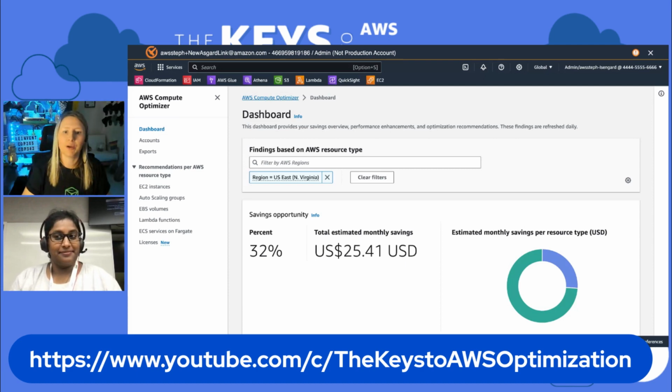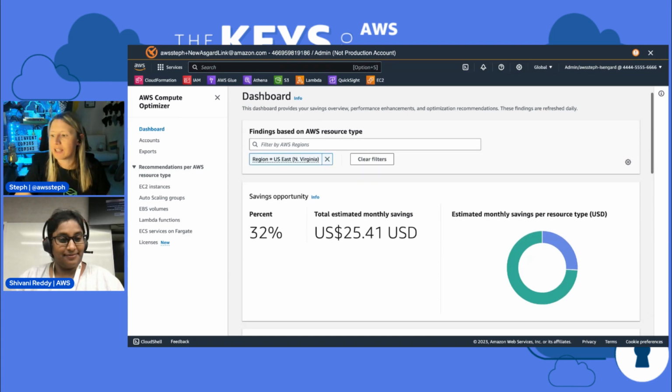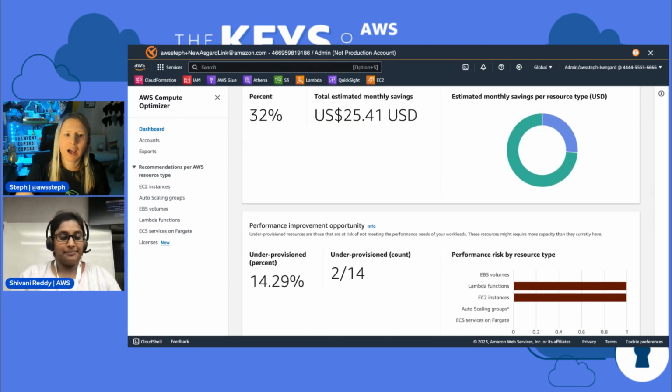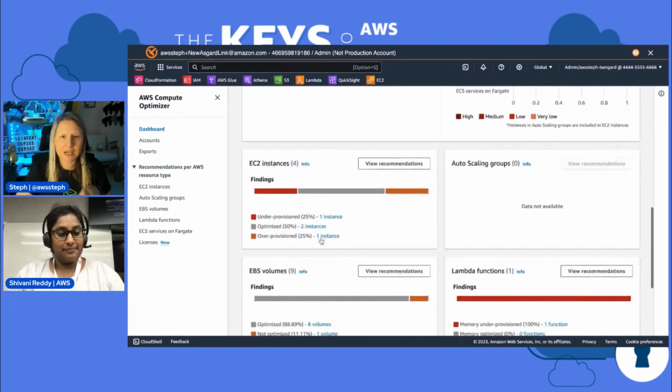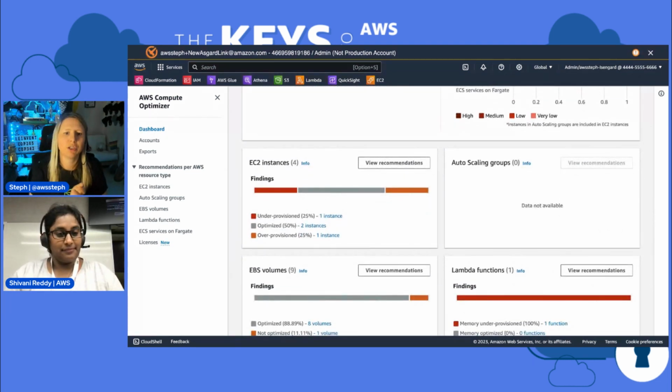We'll go through a little bit about this tool, but let's dive into some recommendations. So I always love starting it off with my EC2s. And one of the best things I always find with this is it doesn't just show you under provisioned. It shows you over provisioned, under provisioned, and optimized, as can be seen on the screen. This is really useful because this is not just about cost, this is also about performance. We want you to have the best performance. So let's dive into this one.